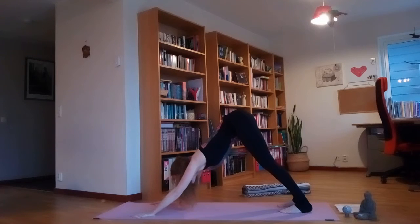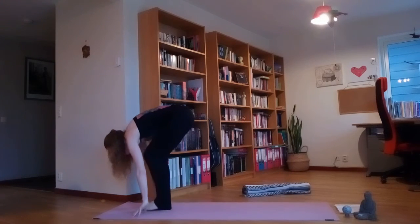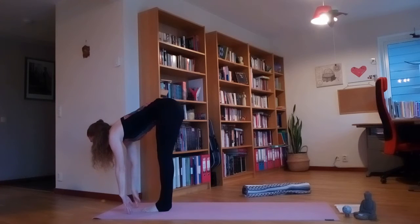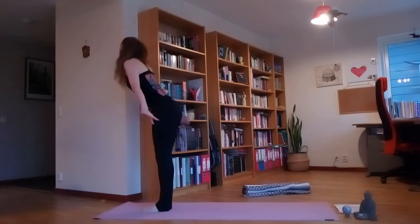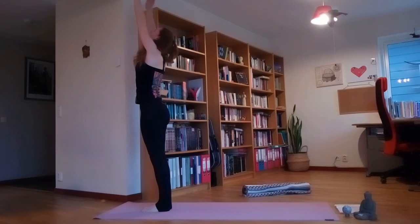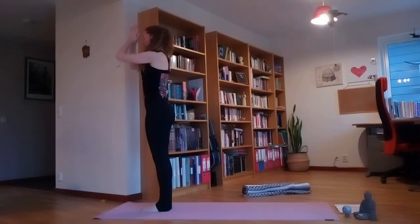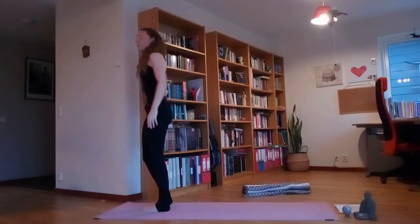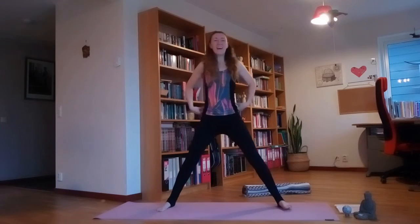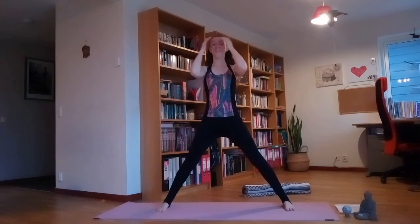And on your next inhale, stepping the feet between the hands, halfway lift, and exhale, forward fold. Inhale, reaching the arms up to the sky, and exhale, back to Tadasana. So we're now facing the back of our mats. And we'll take another big step out to the side, coming into our wide-legged fold here.